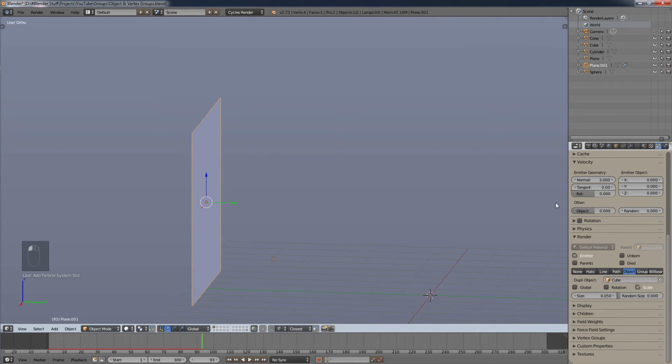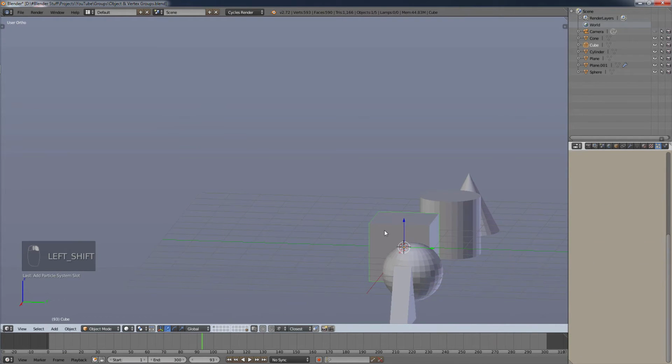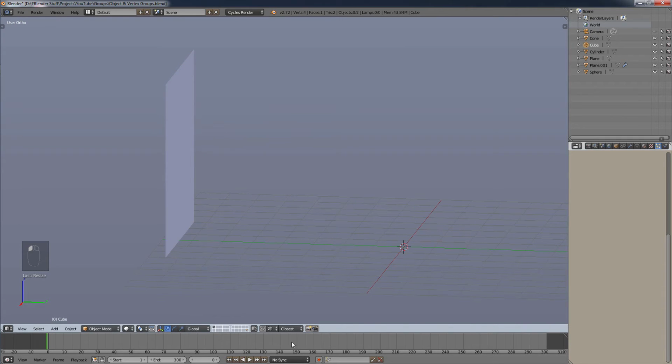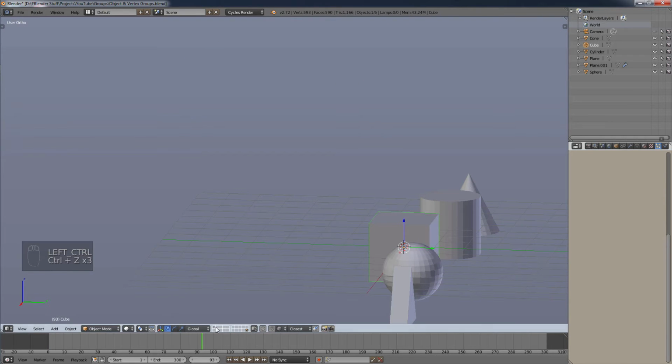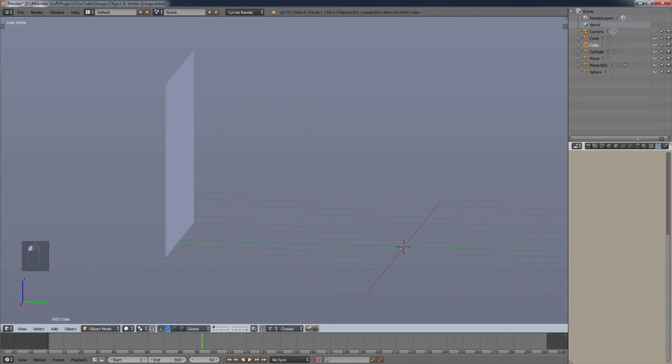And what it's doing is it's selecting, if we go back to the last layer, it's actually using this cube right here. So if I size this cube way up, and then go back and play it again, watch the obvious difference. Well, you can see it already. Now the cubes are way bigger. So you can create just a single shape and you can use it as your emission particle, but we're going to undo that. Okay, perfect. So yeah, you can do that for any object.